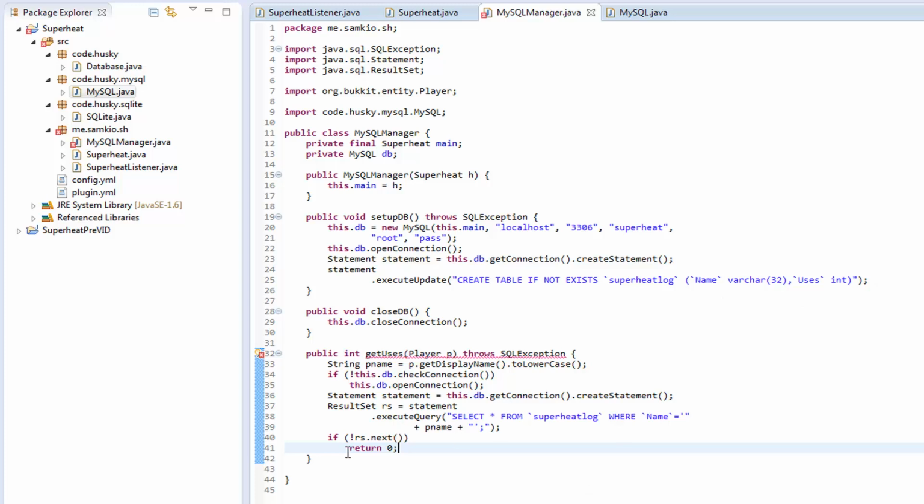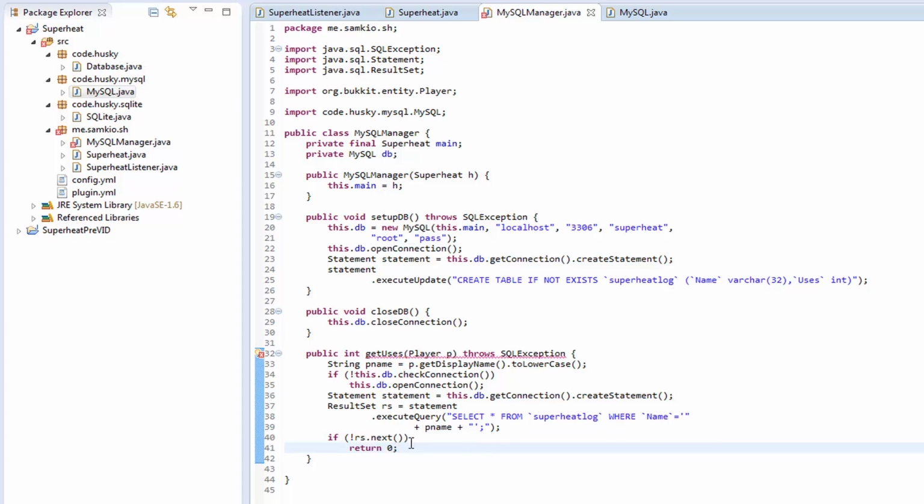The way you access it is by doing rs and then .getInt or .getString, and that will be based upon where you currently are in the result set. And rs.next is a boolean which returns whether or not there is a next result.